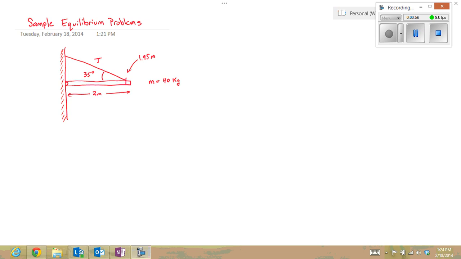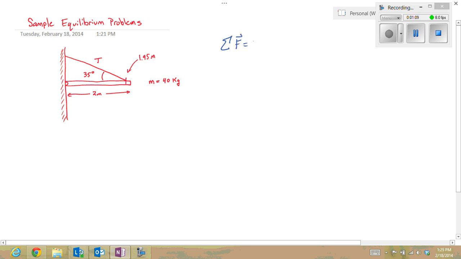in the problem. So we're going to apply our concept of mechanical equilibrium, which has two conditions. And those two conditions are as follows. The sum of the force vectors on an object has to equal zero, and the sum of the torque vectors on an object has to equal zero. So this is our condition for mechanical equilibrium. So we just now need to figure out a way to use that information in a problem-solving strategy.